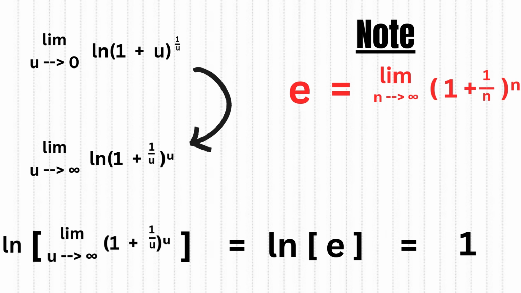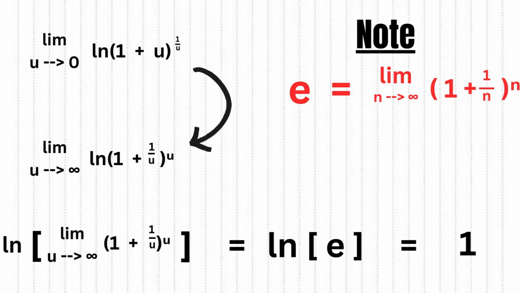Here, we're actually going to change the value the limit is approaching from 0 to infinity. As we can see, when u equals 0, we have an undefined term from the 1 over u. We can replace 0 with infinity and vice versa, so long as we change the u terms, specifically by taking their reciprocals. Because the reciprocal of 0 is infinity or undefined, assuming we're taking absolute values for any smart people wondering about negative infinity. Changing the limit, u becomes 1 over u and 1 over u becomes u.